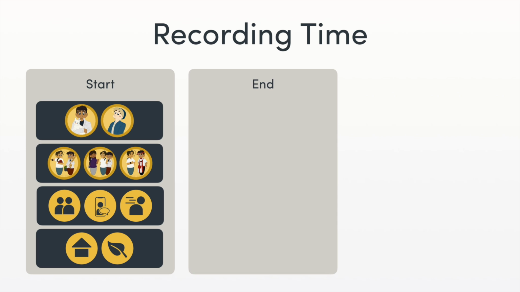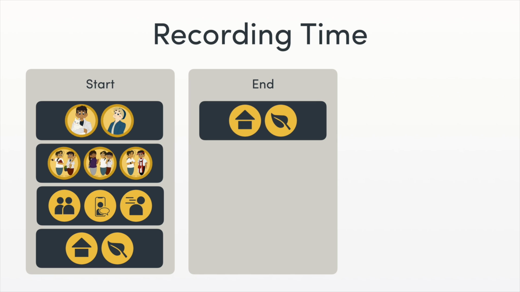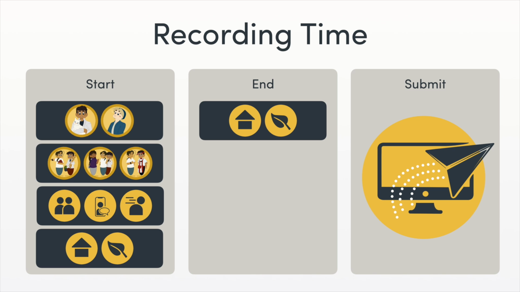Upon completing the shift, if the shift requires EVV, staff will again specify the location as home or community, and eTime will verify their geolocation if they select home. Once a shift is ended and all necessary details are filled out, the staff will submit the shift to the circle for review.